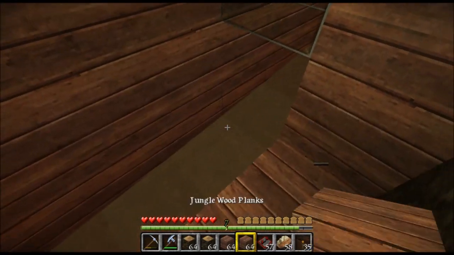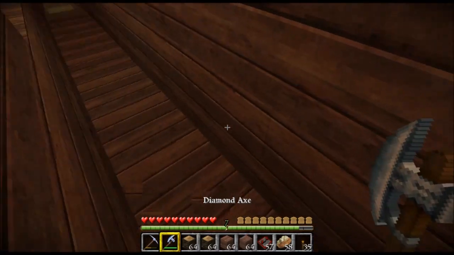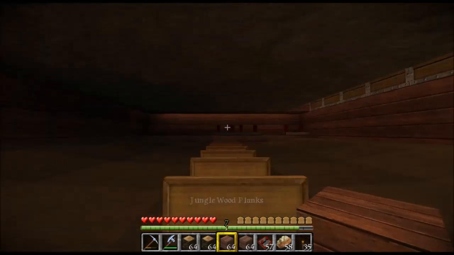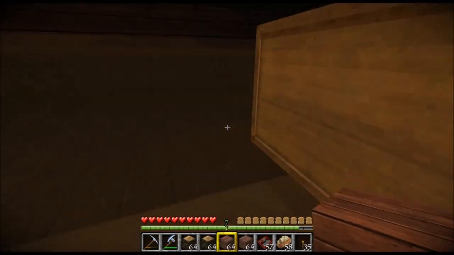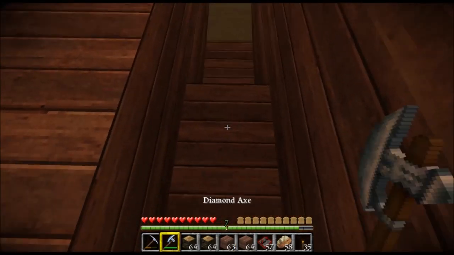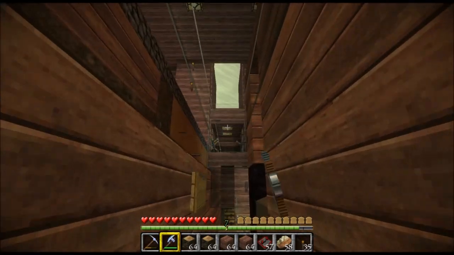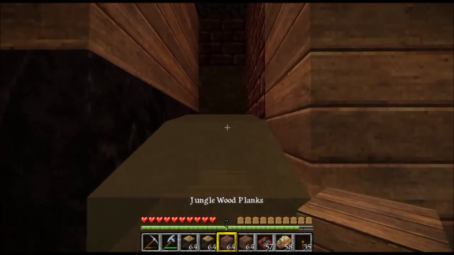Smash, smash. We get rid of this water. Actually, we should change the design in here too, because this is probably not going to work too well. Get rid of that. Get rid of all this glass for now. Get rid of this water.